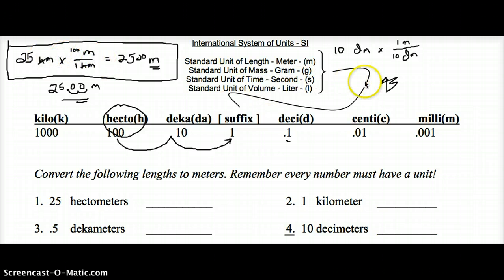Over here, if you notice when we solve for this, we notice decameters cancel. 10 divided by 10 is 1. We get 1 meter. Okay? And very simply, our numerical value got smaller because our unit got bigger. Okay? So in any case, that's it for today. And that's a very simple thing. Number 1 and number 2, you should handle it. So you should try 3 and 4 on your own. And we'll see how you do tomorrow. Okay? We're done.